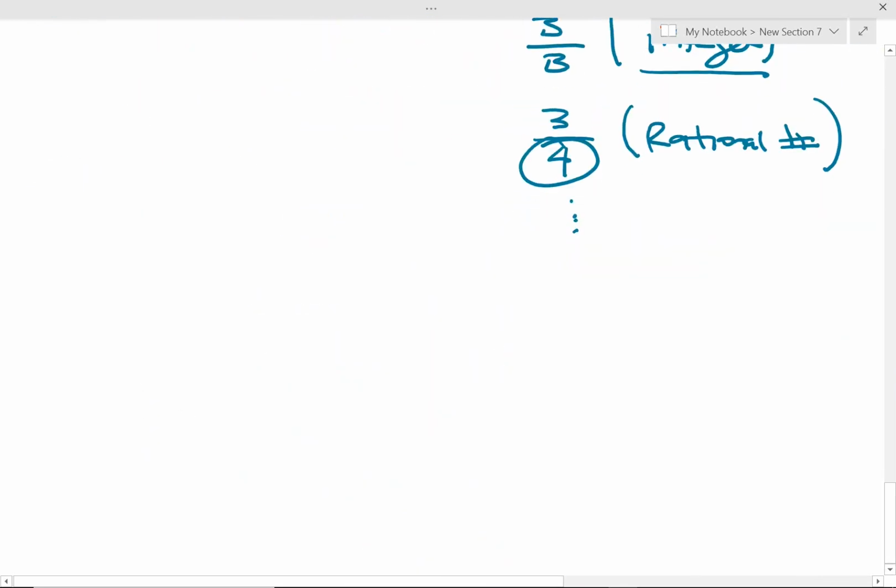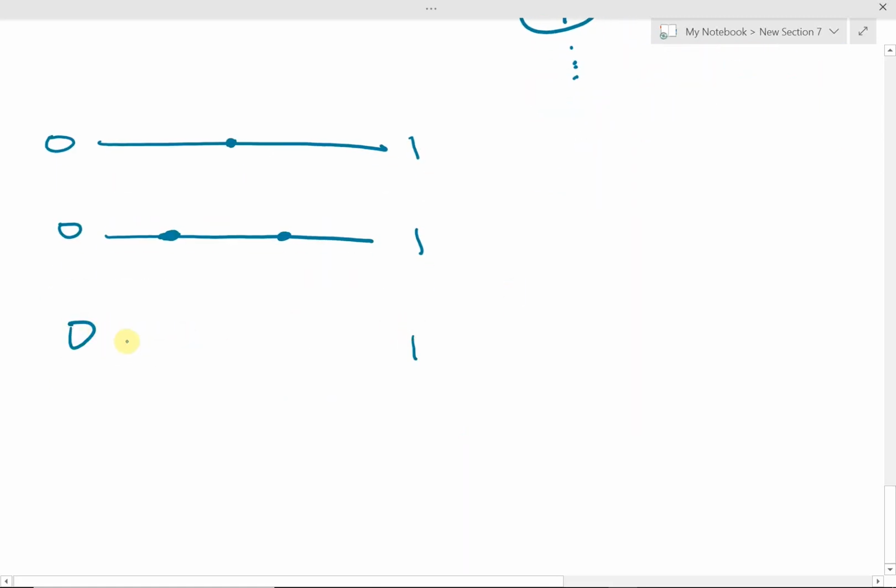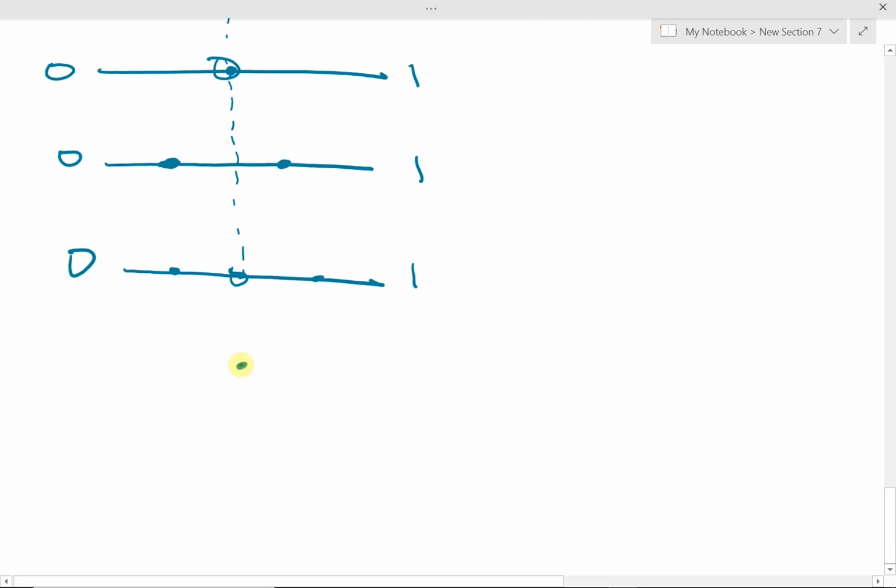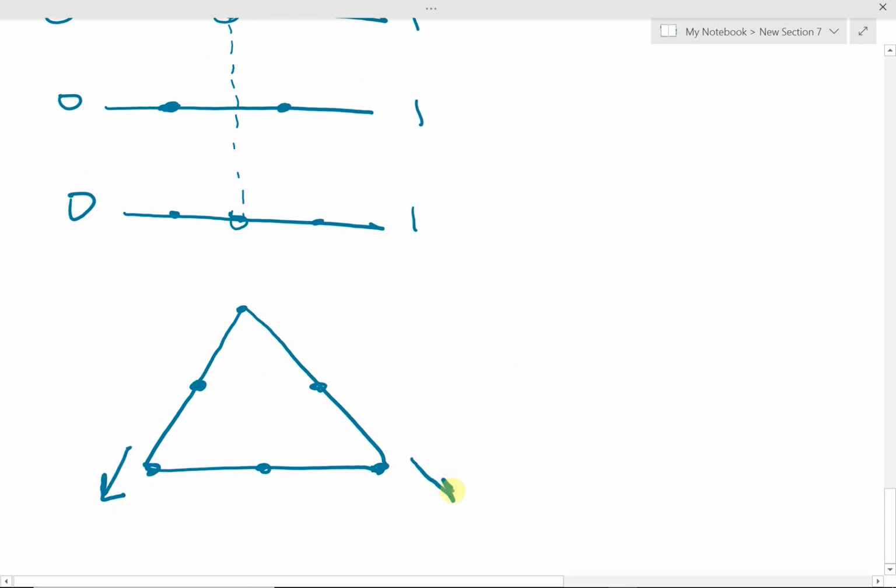So right here, if you have 0 to 1, for instance, you start with dividing by half, and 0 to 1. You could divide by, or this would be division by 3, and 0 to 1. You could also divide by 4. So you notice this becomes half again. So we're back right here. But you also notice it's like a triangle. You start with one node, and you have 2 nodes, kind of like Pascal's triangle. Then you have 3 nodes, and you continue in this direction, and it keeps expanding infinitely.